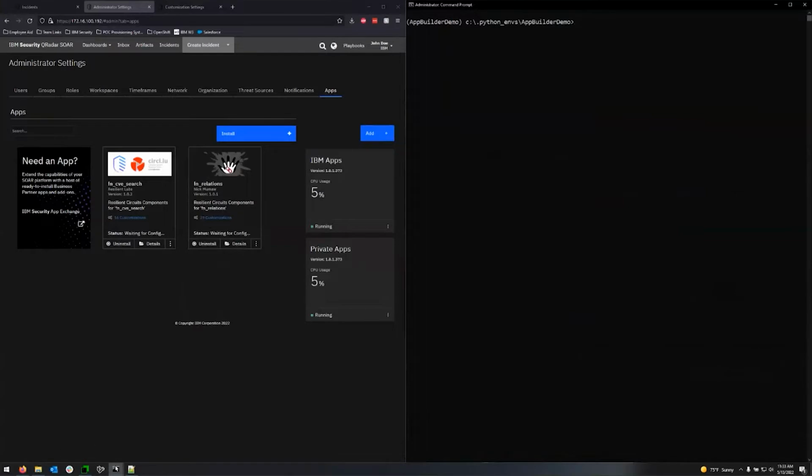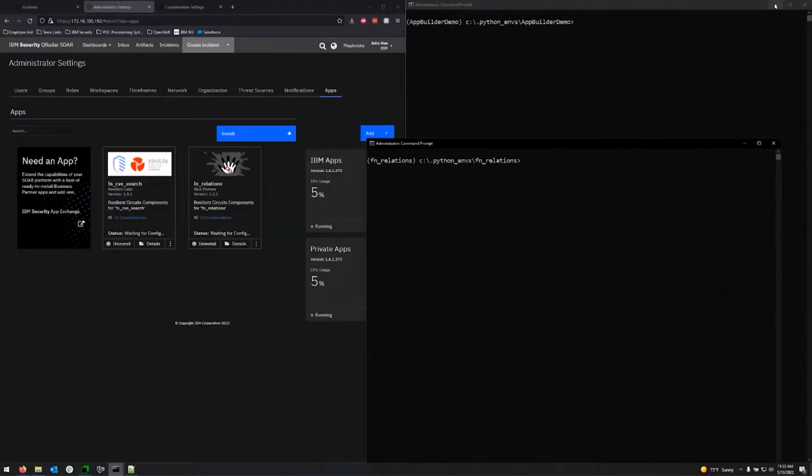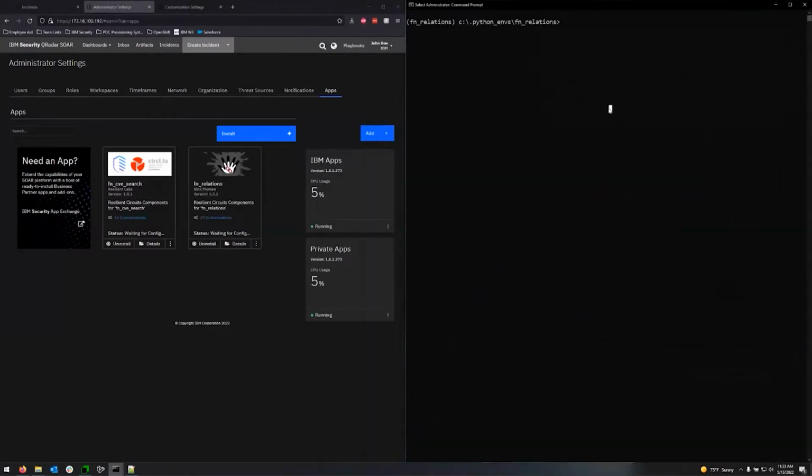So I'm actually going to jump to this one instead of that one, because I'm going to be doing the demo from here on out with an app that's already built. So for this use case, we have now installed the package, we've done our testing, but now we want to run it in a Docker environment or in a container environment, and just verify that everything is working properly.